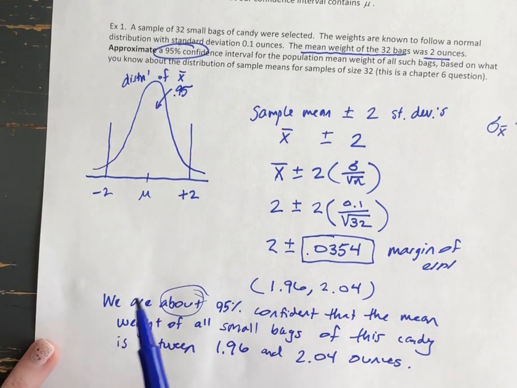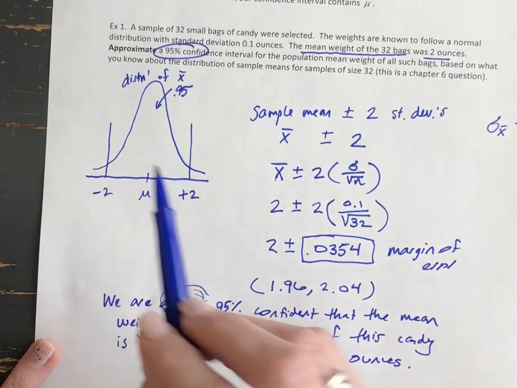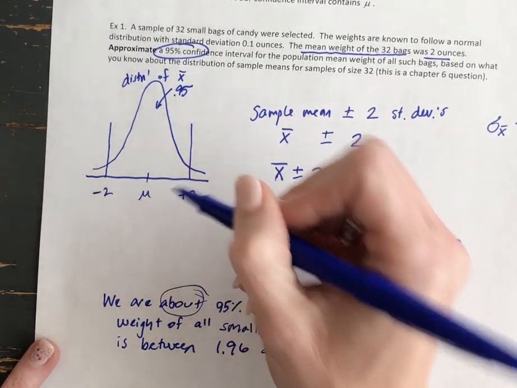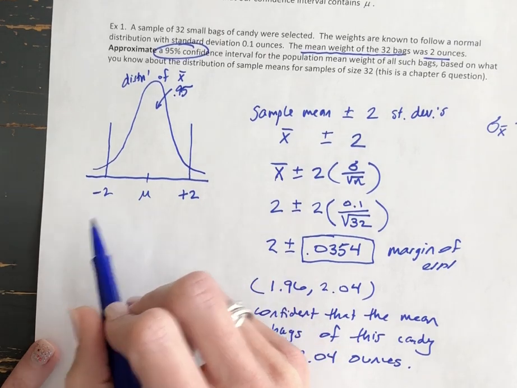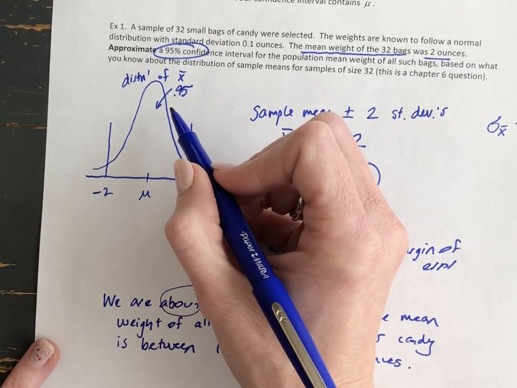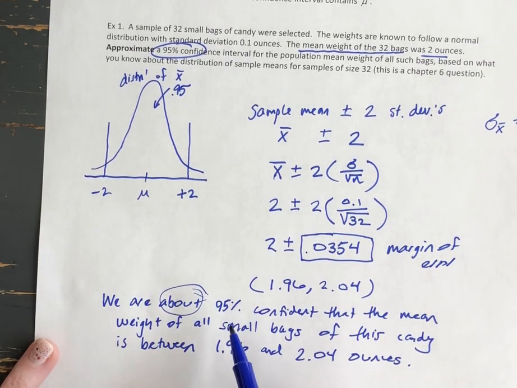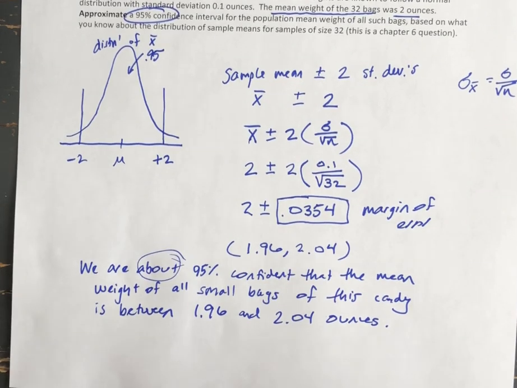Okay, and the reason I threw in this we are about 95% confident is this is a close approximation. I'm just trying to give you the basic idea of a confidence interval. Again, based on that empirical rule, that's that 68, 95, 99.7 rule, we know that this percentage, if you go to 2 and -2 deviations above and below the mean, is really 95.44% of the area. So it's not quite perfectly a 95% confidence level, but it's close. And now that we've got the basic idea, in the next example, we'll look at the technical formula that's going to get us a little bit more precise.